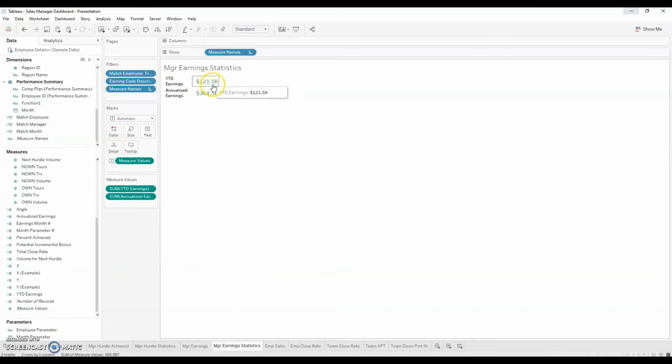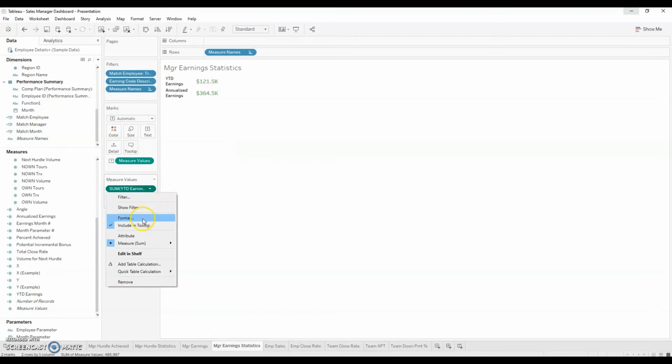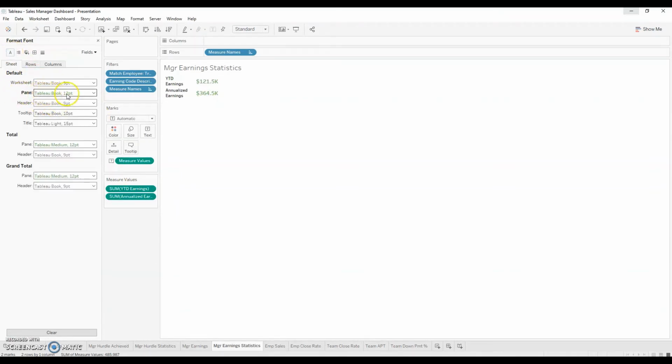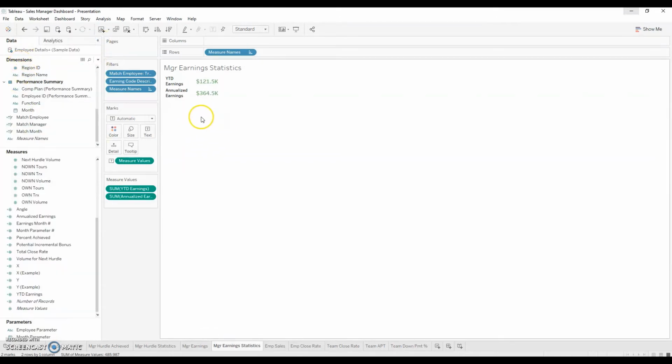And then I just added a couple other formatting as you can see, changing the color to green and enlarging the numbers as I've done in other examples. And just to reiterate one more time, if you want to change these numbers, you hit the drop down format. You can change the number, you can come to font, change the size and the color of the font, and pretty much anything that you need to do for this textual based representation.